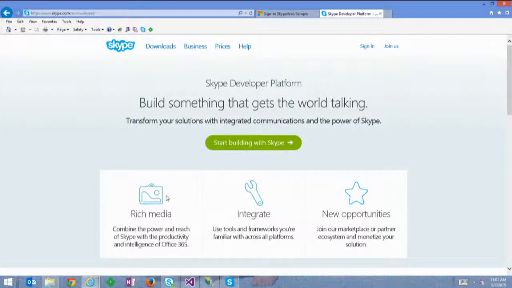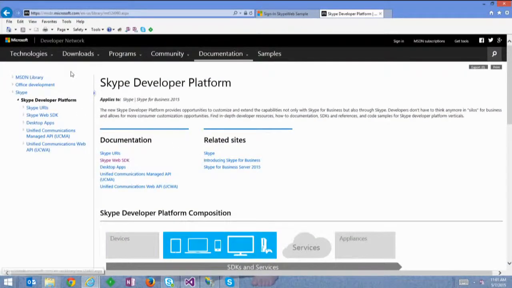So this is a brand new portal. Literally, we redid this last week. Go to developer.skype.com. We'll be posting all the links as well as the slide decks. Right on the home page, you have this button for Start Building with Skype. This is also a brand new portal. Again, we put it up last week, right around our Build conference time.